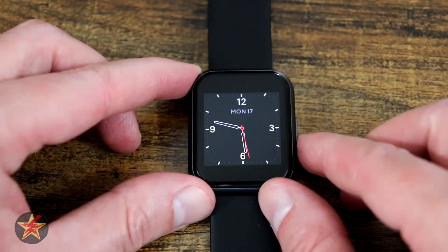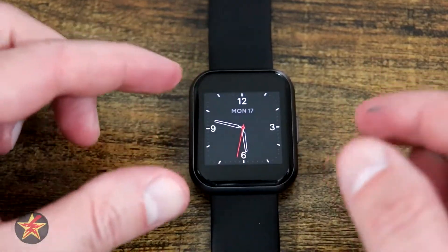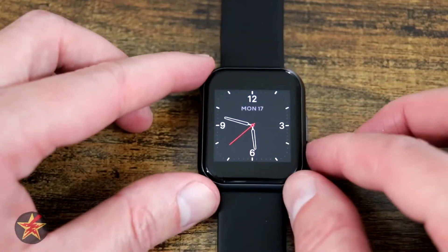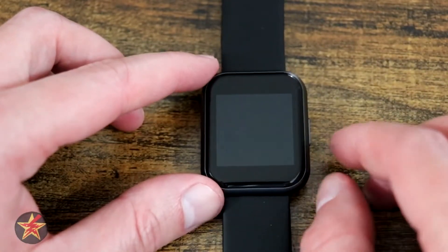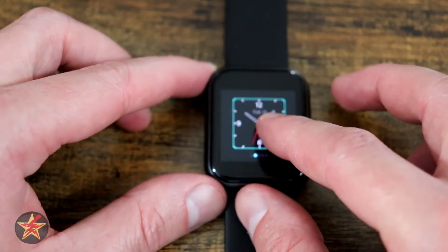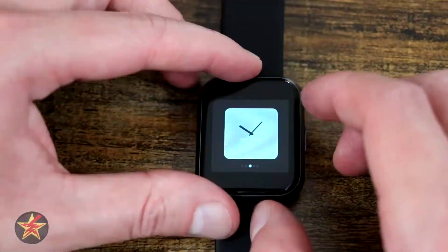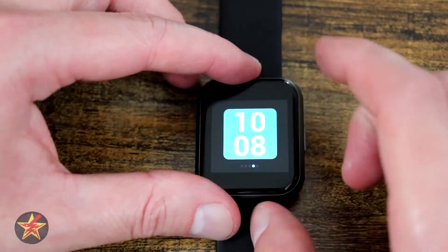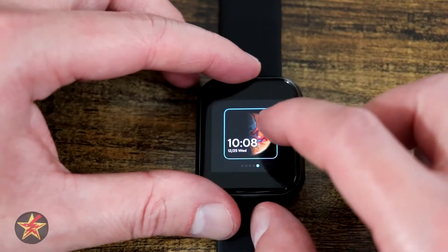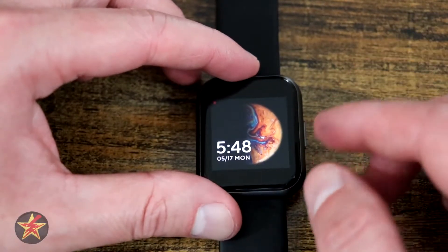Navigation of the 44 millimeter smartwatch: when you first either tilt up or touch the side of the watch, you will be brought to the watch face. Depending on what you select, that is what will show up here. To change your watch face, press and hold the center of the watch face until you get a blue outline that zooms in. From here you can swap between your watch faces, and whatever you happen to be on last will become your watch face.